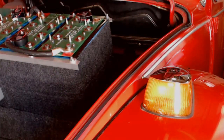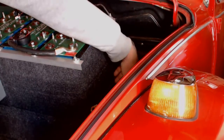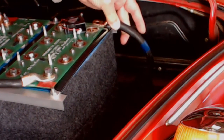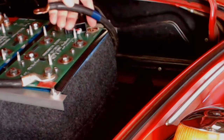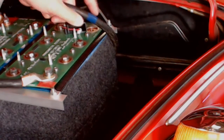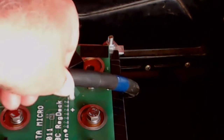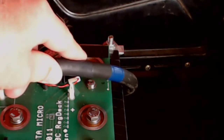Even though I've left the switch in the open position, I have one cable here that is still not connected. It'll be the last one I connect. I'm going to go work at the other end of the car for now, but this will go here. It's the negative lead from the front set of cells that goes to the cells that are in the back. This is welding cable that I'm using here, and you should be able to notice right here that I have some blue tape on the end of this cable. This color coding is important. It makes it very easy for me to be sure that I'm getting a hold of the right cable at the right place when they run through the body of the car and they're accessed at opposite ends.